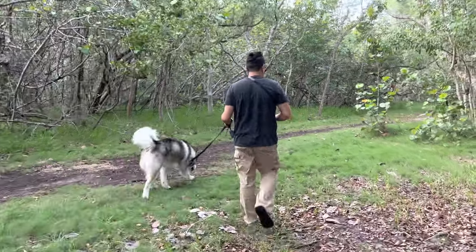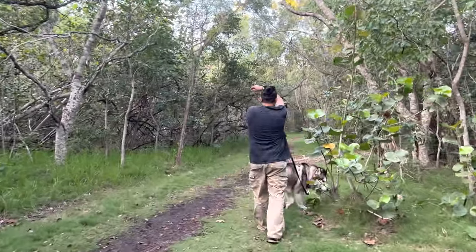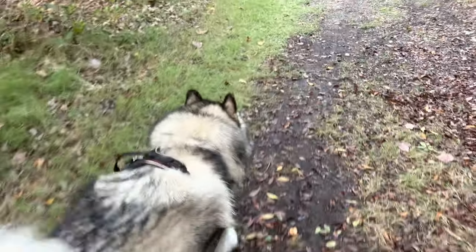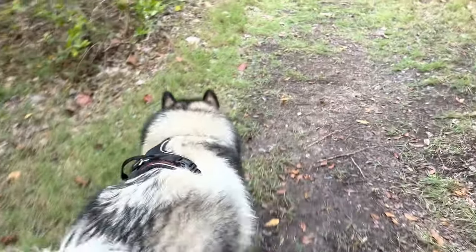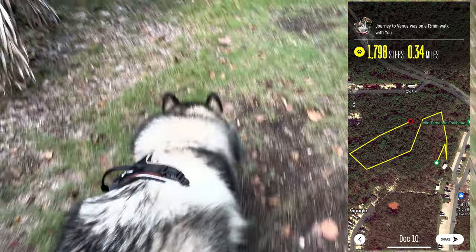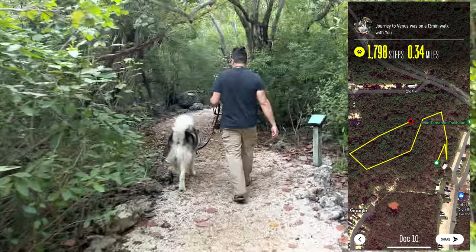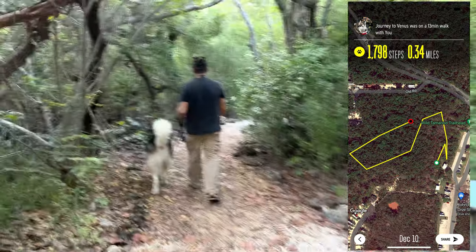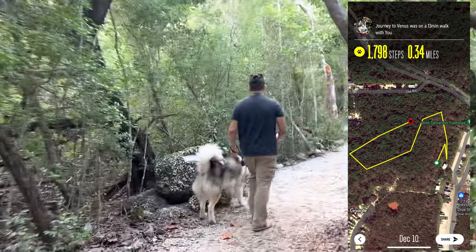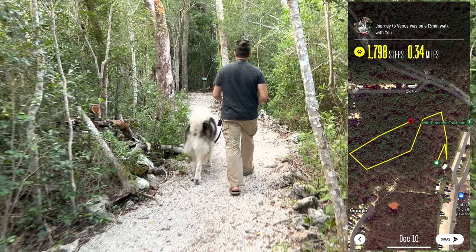I just wanted to see how accurate it was, to show you more or less in the map and see if it was doing the same thing it does around our house, where it shows us where we start but sometimes stops a little before where we actually stop. And it did it again. I'm showing you here in the map, it showed like we finished in the middle of the hike. It didn't show all the way back to the car. You see in the map, the green dot shows you where we started and the red dot where we finished the hike. But obviously we finished and started in the same spot where we parked the car. I don't know why it's showing like we stopped right in the middle.